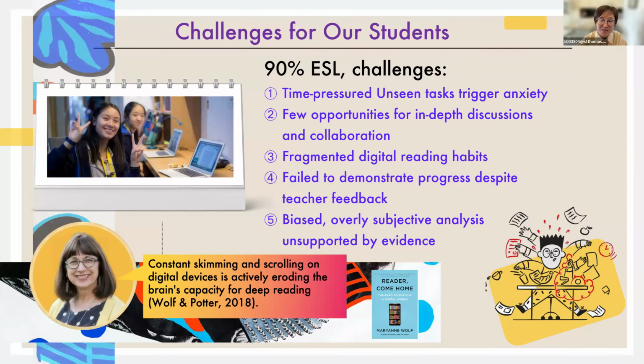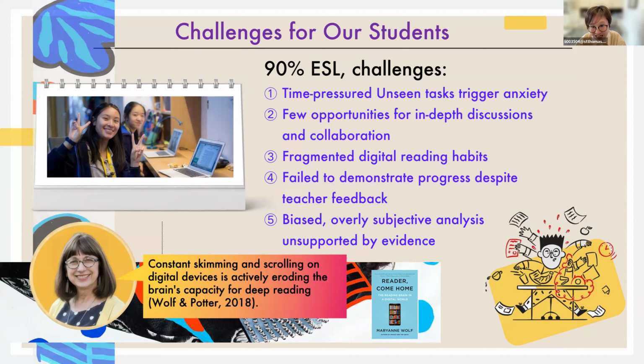However, with 90% of our students being English second language learners, the challenge is really profound. Beyond cultural and linguistic gaps, they face the unseen text paper, a component worth 25% of the final grade. Here, the students must analyze a poem or a prose passage they have never seen before. Under extreme time pressure, producing a coherent, insightful essay is really difficult.